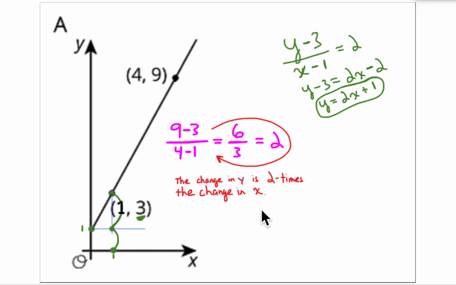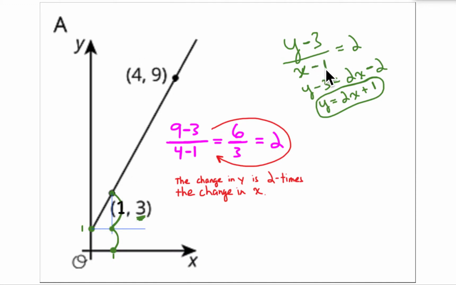Now, we're not going to do this right now. I just want to show you where we're going. Eventually we're going to write equations. And the cool thing about this is you've already done this. We did this a while ago, and this is just going to remind you of how we did it. If we labeled this as x and this as y, then y minus 3 compared to this x minus 1.